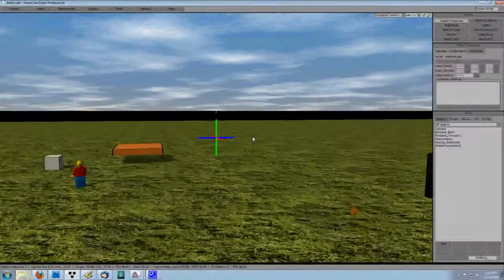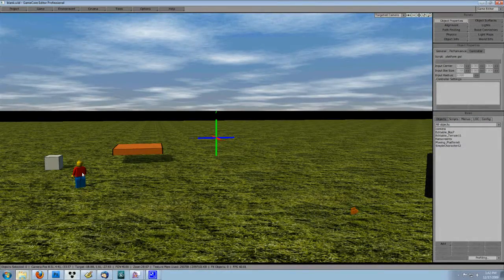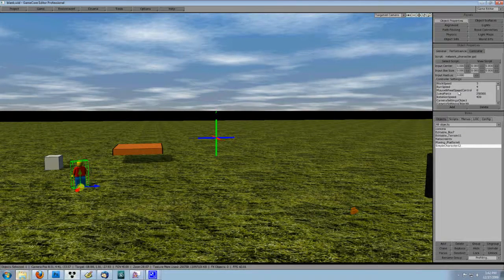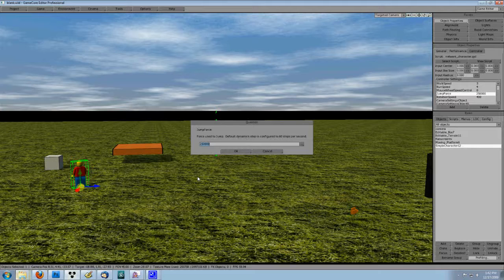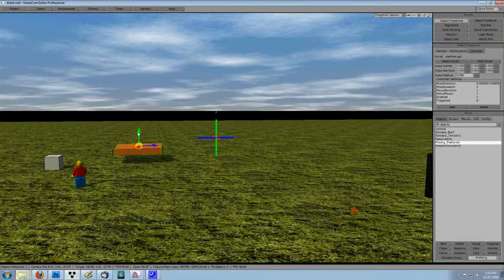So okay, go back into the game editor. We're going to run this platform as triggered next, but we need to do something to our player first. So if you select the Lego Man object and go to its controller variable, you will see a variable called Jump Force. This is how high the Lego Man jumps. Set this to 250,000 so the player can clear the platform sides and get on top of it.